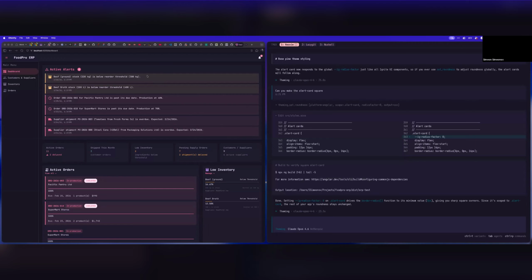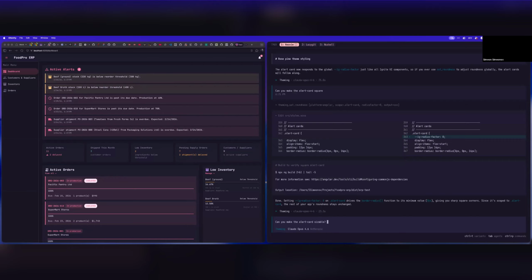I want to be able to change the size of this card from, say, spacious with a little bit more space between the items and the title, and also just give it a little bit of a breathing room on top and bottom. So I'll just ask the model, can you make the alert card sizable?